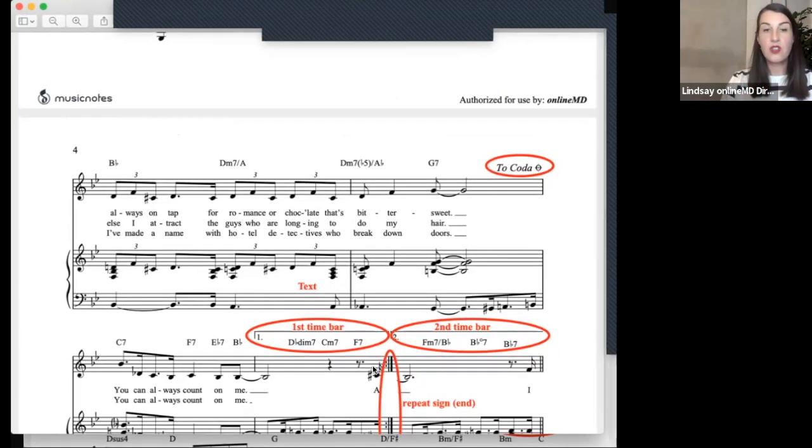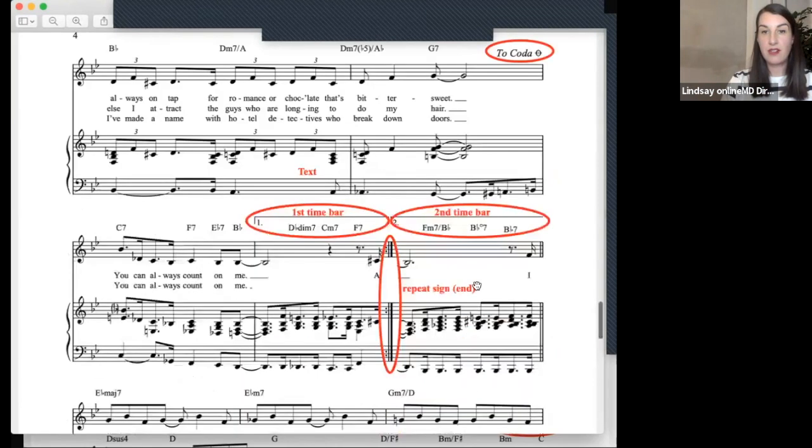All right. So you can score out first time bar, go to the second one, and then carry on. So that immediately takes out a section of music really easily, but you need to remember to score out the first time bar. Lots of the time people forget to do that. So that is my first offering for you.